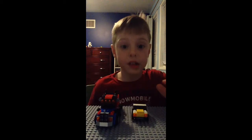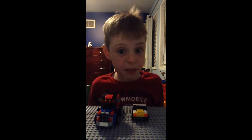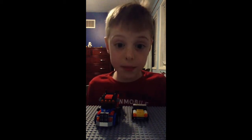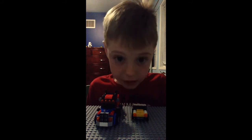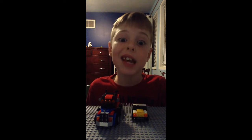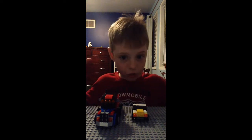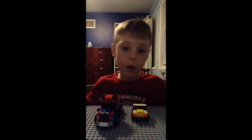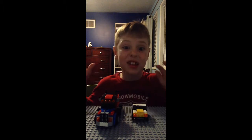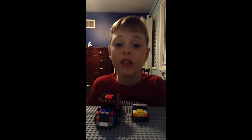Now, I'm saying some sets, I think, well, they're great sets, like big sets that I have, but then they have too much detail. If you have the Deep Sea Operation Exploration Vessel from Deep Sea, then you might think, well, this is a great set. I love what it looks like. It's a big set. It's cool. But then you might think, well, look how much detail it has. That's an amazing amount. That might be a little too much detail. Well, that's what I think.